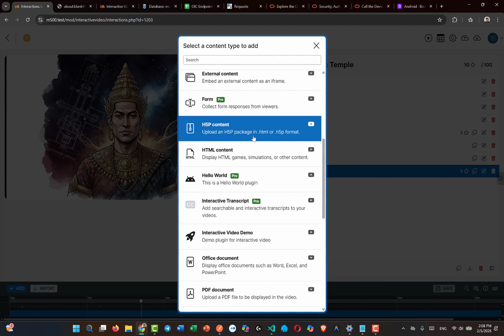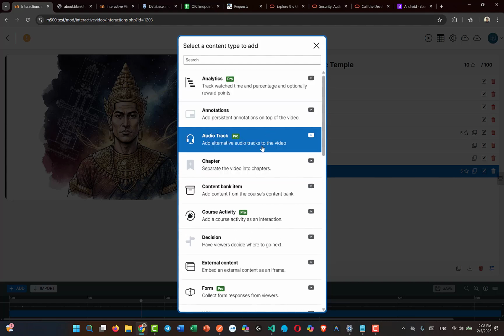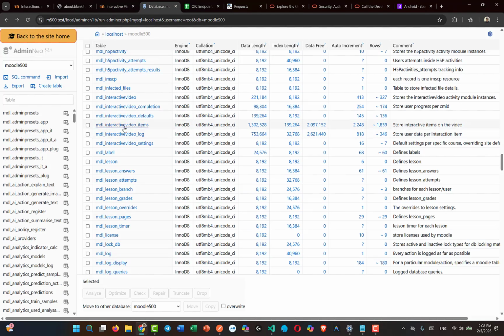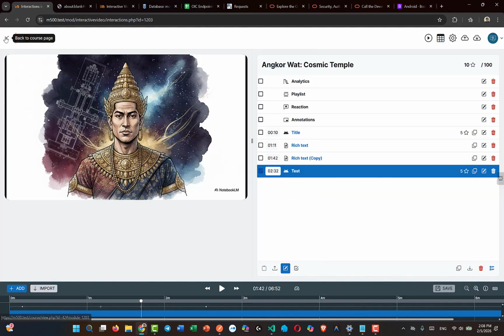So yeah, some plugins save additional logs. For example, form, when learners submit a form, their response to the form will be saved onto the log. And then the settings here is for the course setting.